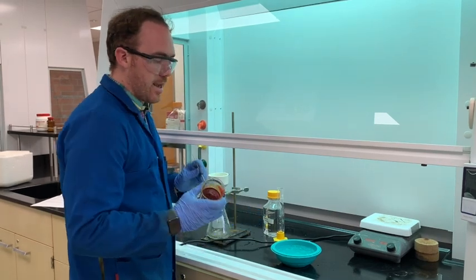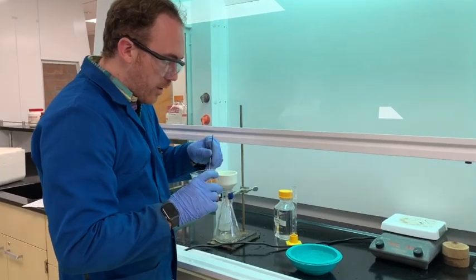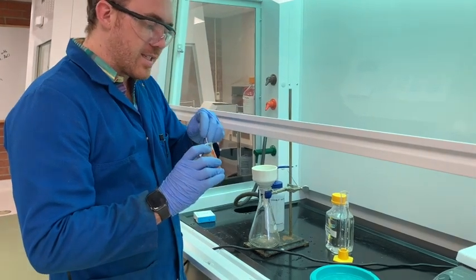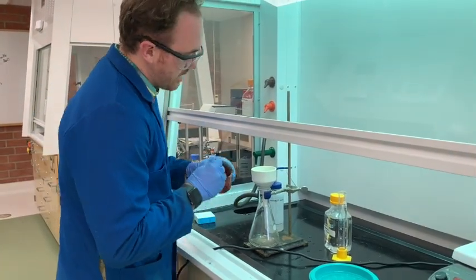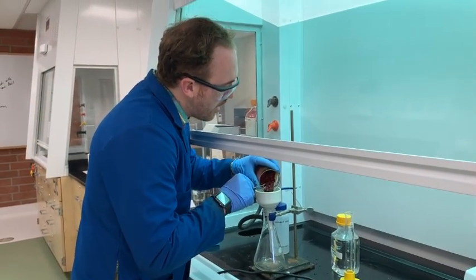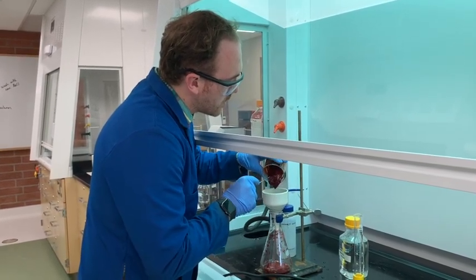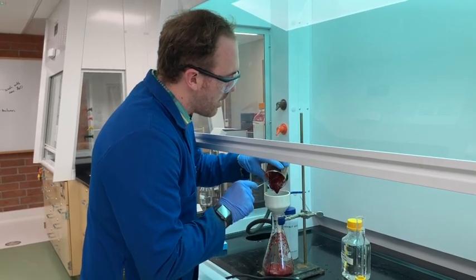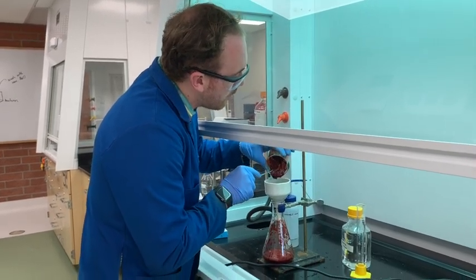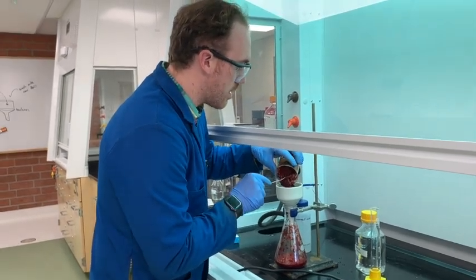Next, since it's just a full solid, just a hunk in here, I'm going to mix it around a little bit. It's just like sludge. And I'm going to see how much of it I can spoon over into this orange sludge, and try to aim for the middle of the filter paper here. That will yield you the best results. It's just like, I don't know, gravy or blood pudding. It's pretty nasty. But it shouldn't be able to get through our filter paper, so we will collect the product this way.